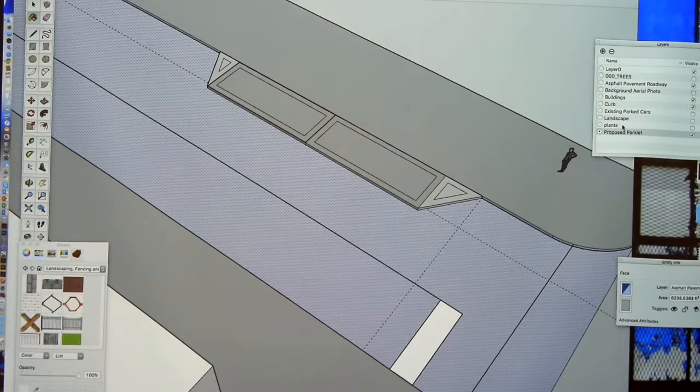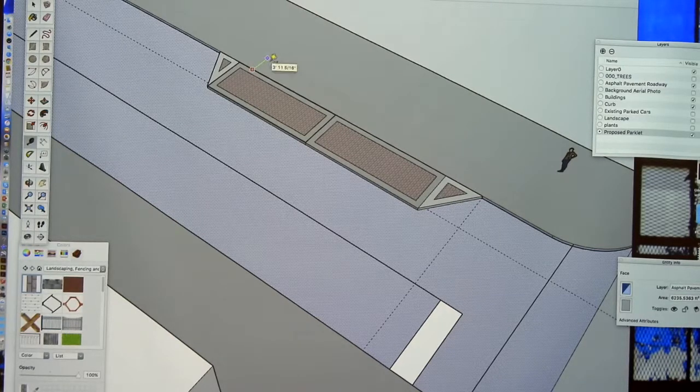And then, this is again, active layer proposed parklet. I may need to even grab some of these entities and just make sure that they are on that new layer. That's just something I want to check as I work. There is some brick paving here, so we'll start to paint that in. And now we've basically taken over these 2 parking spaces, and we're starting to think about something that might be here.